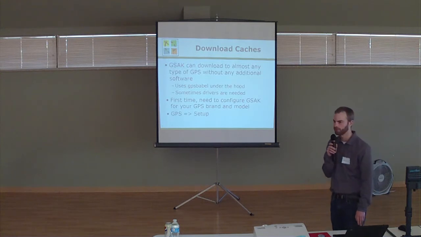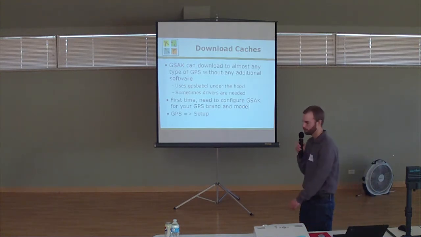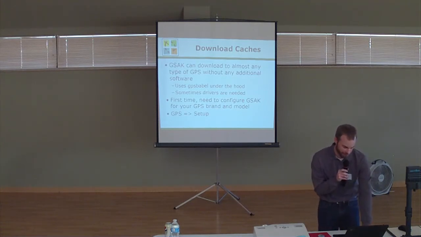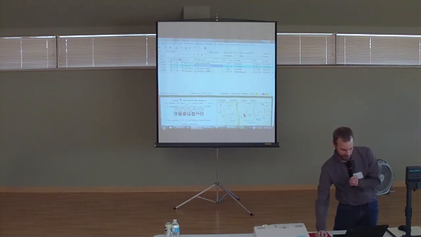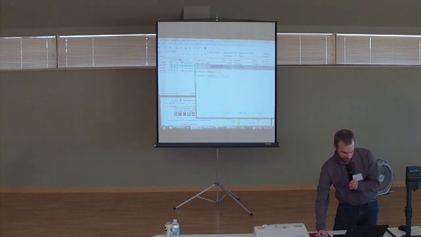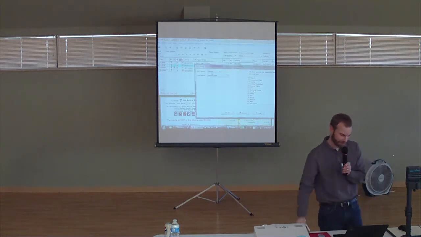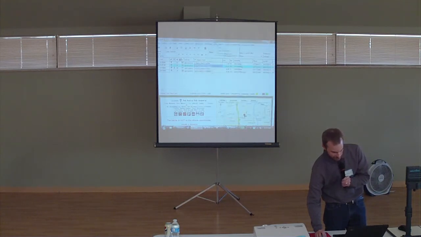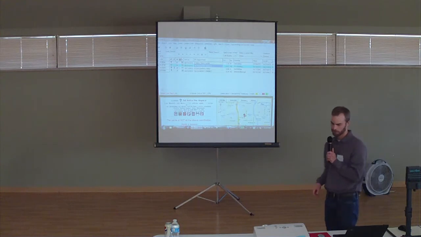The first time you do a download to your device, you have to go to the GPS setup menu item and basically just select it by your brand and model. They figured out settings under the hood to do the right thing for your brand and model. So if you go under something like Garmin, you can see that they've got pretty much everything. The unit I have up here is a Magellan Explorer GC, so you just go to Magellan, Explorer GC, hit OK. So that was GPS setup. Now it knows what type of GPS it's talking to.